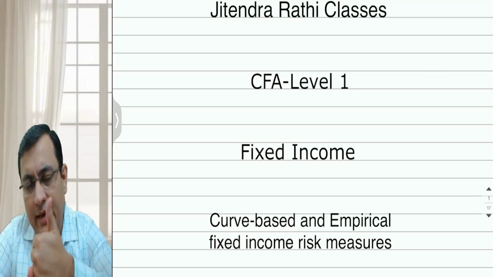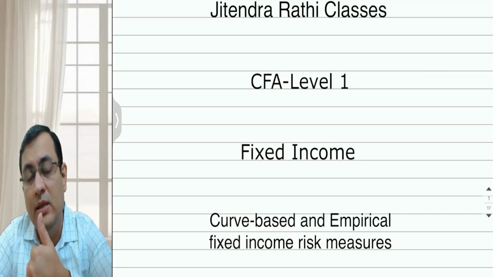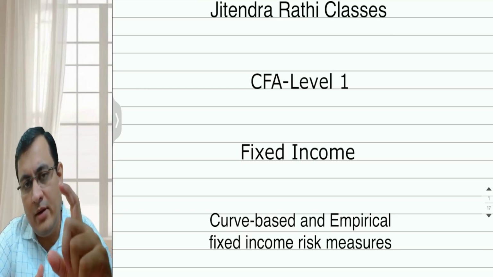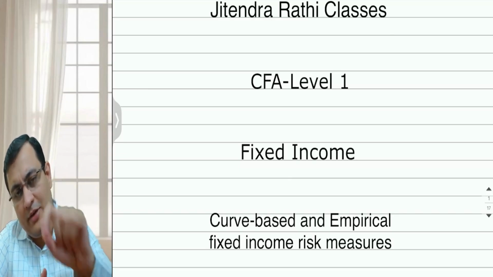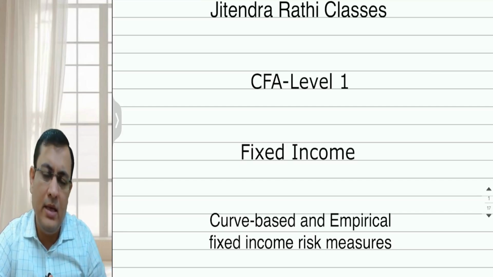In case of yield-based duration and convexity, we have made three assumptions. First assumption, that cash flows are certain, not about the credit risk. What we are talking about is the number of cash flows and the amount of cash flow. So, if it is a 5-year tenure bond, then the bond will give coupon at the end of each year, and at the end of the 5th year, the bond will pay the redemption value.